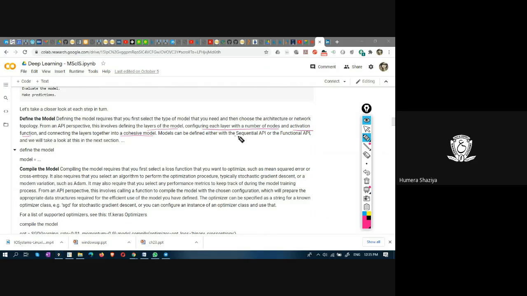And the model can be sequential or functional. All right, these are the topics related to defining the model.